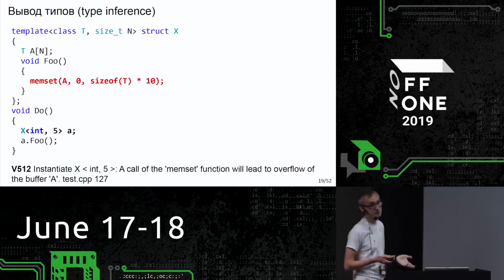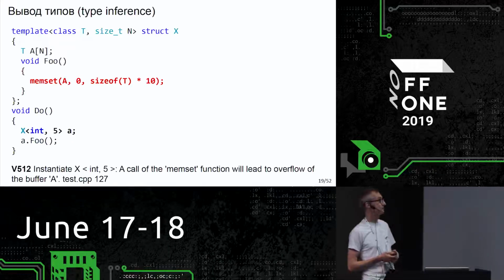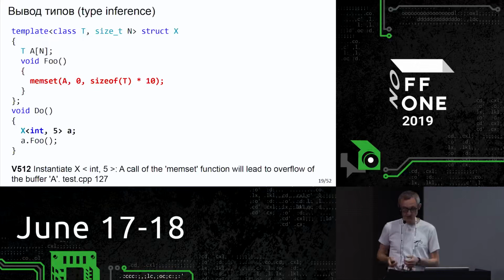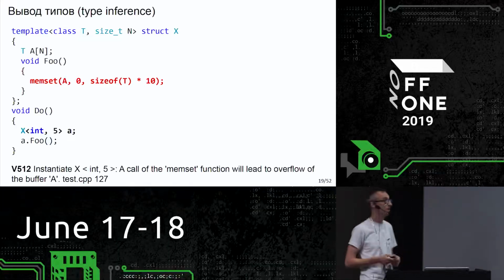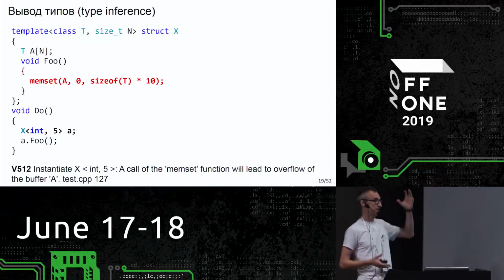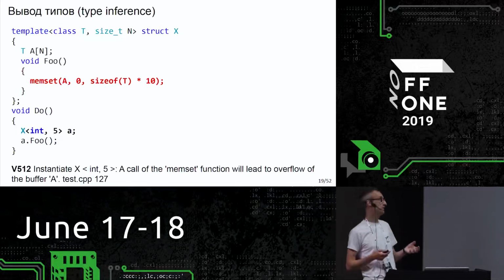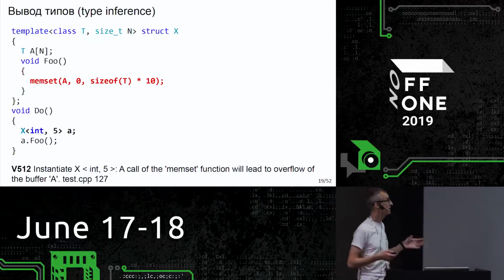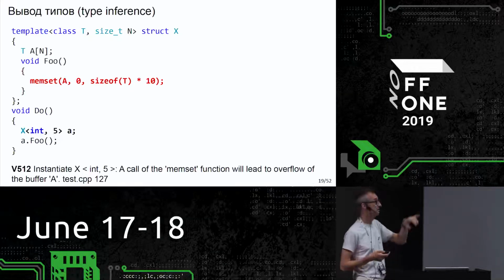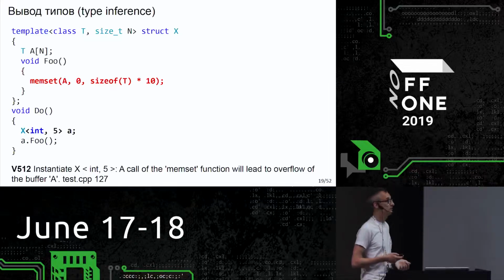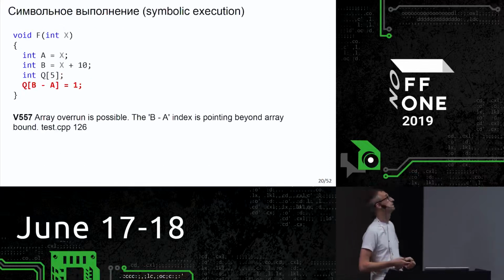It was intentional here, and the analyzer understands that with the scaling of this template, something will go wrong because you have declared an array of 5 elements, and you will put zeros into a much bigger area. Yes, and this example shows that the analyzer was understanding the types, and it looked at what X is and understood how it's instantiated, and understood it will be an issue because the memory area filled with zeros will be much bigger. So here's one of the examples of the technologies used as part of the static analysis.